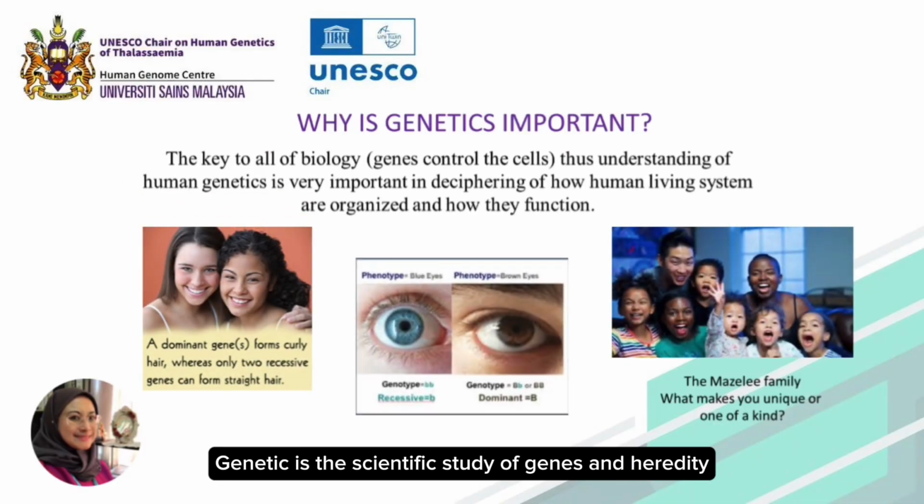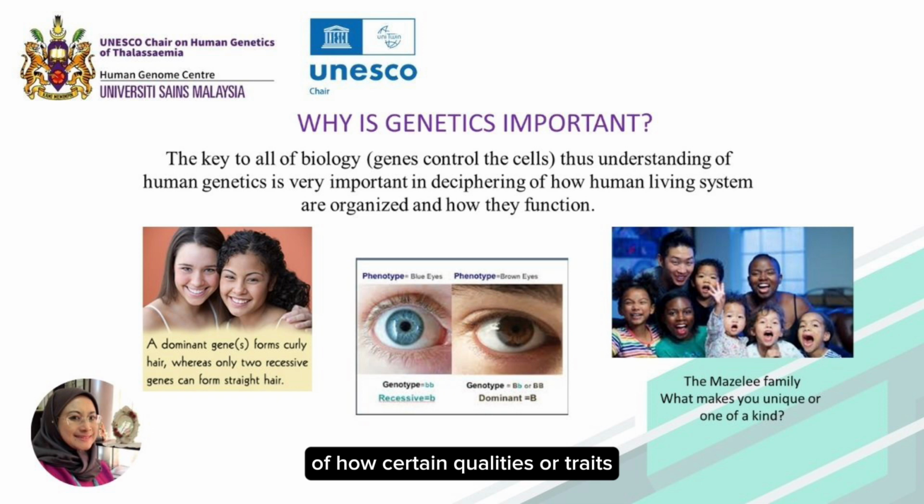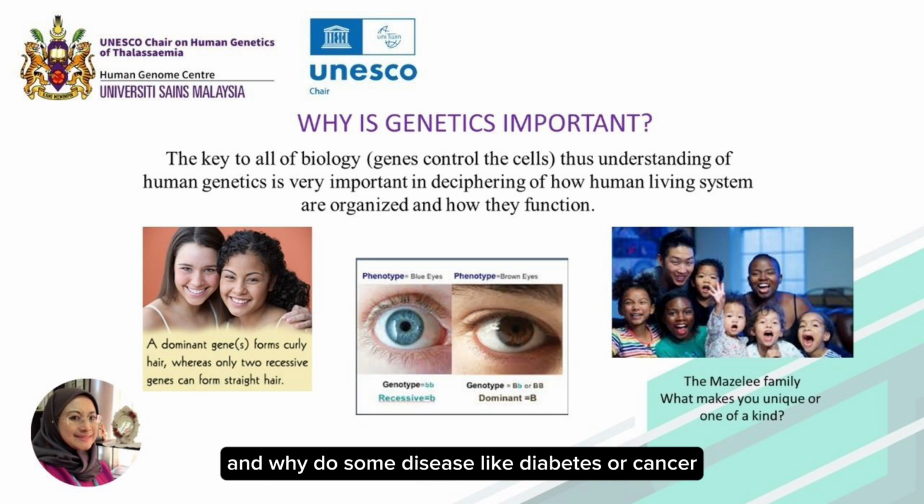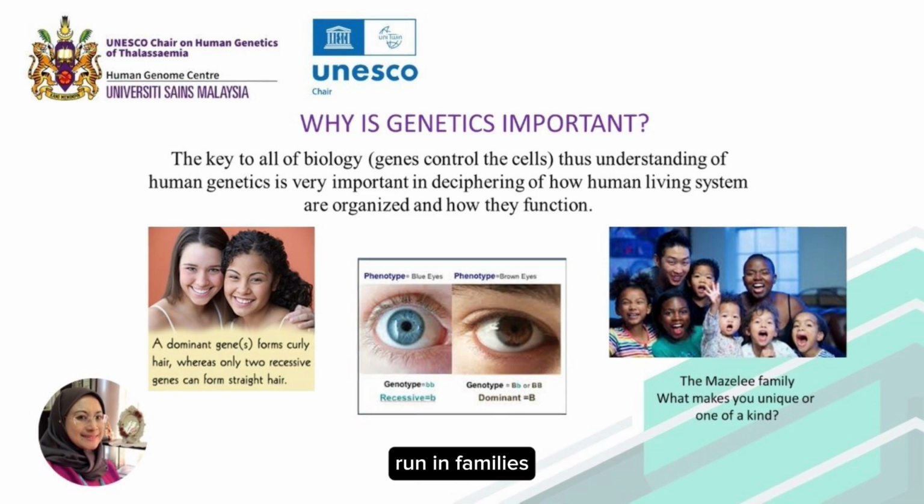Genetics is the scientific study of genes and heredity, of how certain qualities or traits are passed from parents to offspring because of changes in DNA sequence. Genetics helps you explain what makes you unique or one of a kind, why family members look alike, and why some diseases like diabetes or cancer run in families.